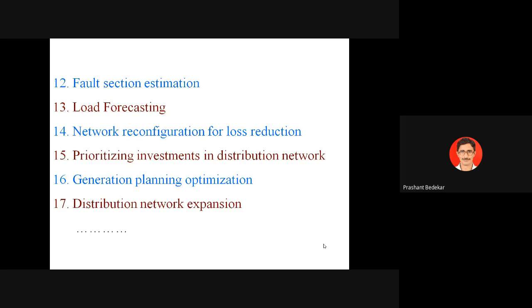If you look at the fault and say that the fault is at a distance of 15 kilometers from this particular bus where I am sitting at present, or this substation, and then the team goes and finds that there is no fault at 15 kilometers, and they go on searching and find that the fault is somewhere at a distance of 25 kilometers from that substation, that should not happen. The fault has to be located with great accuracy. So for that you can apply an optimization technique: fault section estimation.